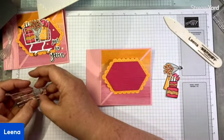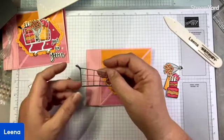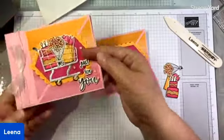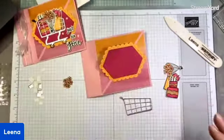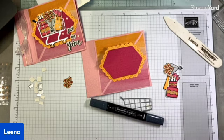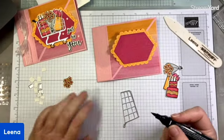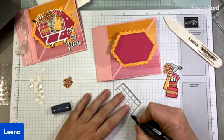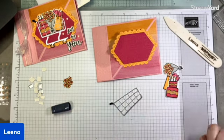Now my shopping cart I've cut from the new silver foil cardstock. It's kind of a matte foil. Really love this. And you'll notice on my card, I've actually added a handle onto my shopping cart. Well, I didn't cut a different color of cardstock. All I did, I just realized I didn't bring it over here, is I took my black Stampin' Blends and colored the handle because we can. Stampin' Blends stick or work on non-porous surfaces. So I'm just going to kind of color my shopping cart to give it a black handle. Just like that. It's that easy.